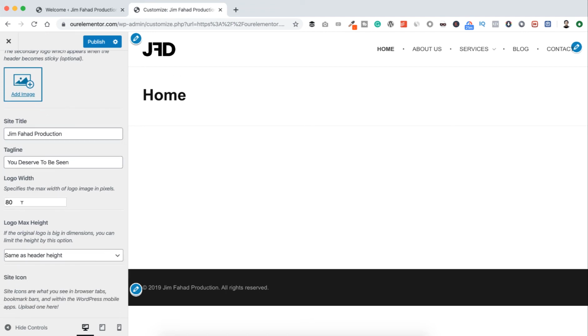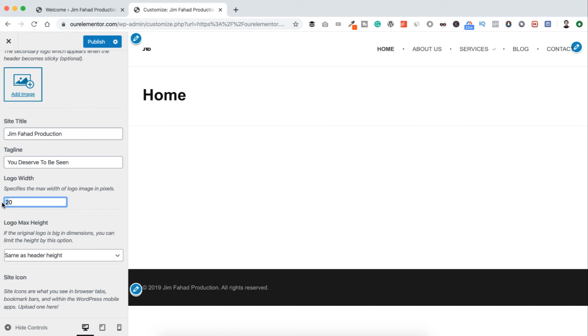Here is the logo width. It is 80 pixels right now. If I change it to 20 pixels, you see it looks really small, and I don't want to keep it at 20 pixels. I'm just showing you that you can see the changes immediately. Whenever you change the value on the left in the customizer, you can see the result immediately on the right side.